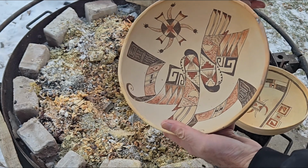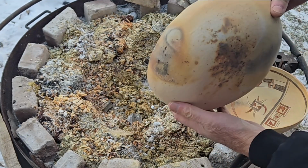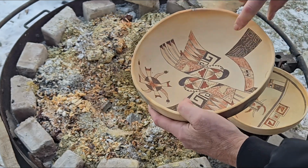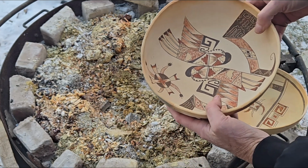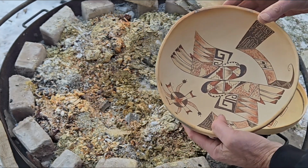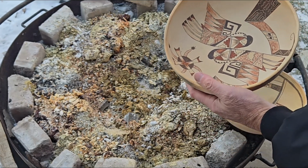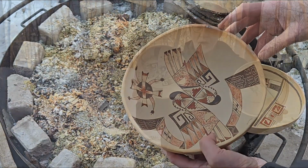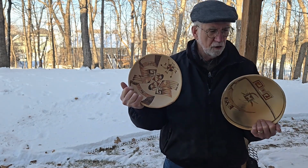If you remember, the color of this clay was gray when we started, and all these extra clouds are fire clouds that are very specific to the chemicals that are in the coal. So having a low-grade coal is exactly what I am personally looking for, and I think it makes for some really interesting colors. Well, I am really happy with the way this all turned out.